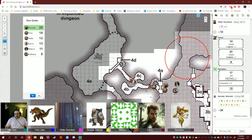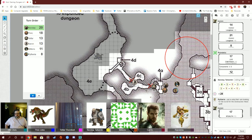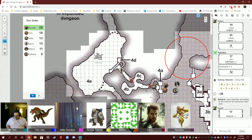So to the northwest, you come to another portcullis, but this one is open. And at the top, there's a guard post and a little crenellated guard area that goes between, and there's a little stairwell that goes to the top. And out of this open portcullis, you see a large cavern. Everybody make a perception check.